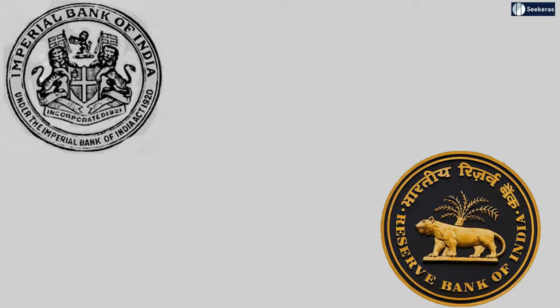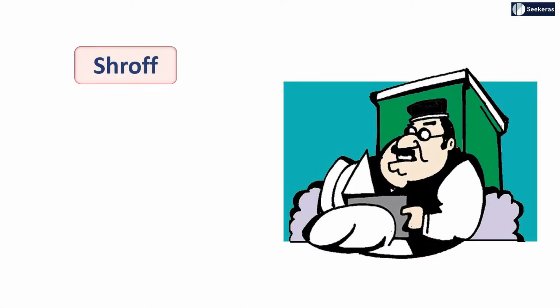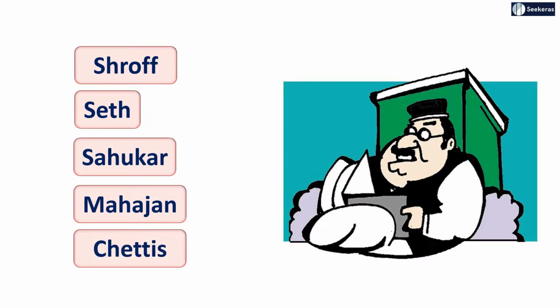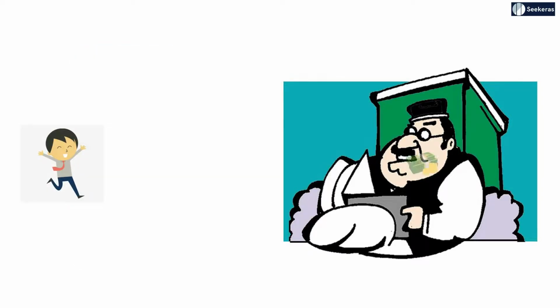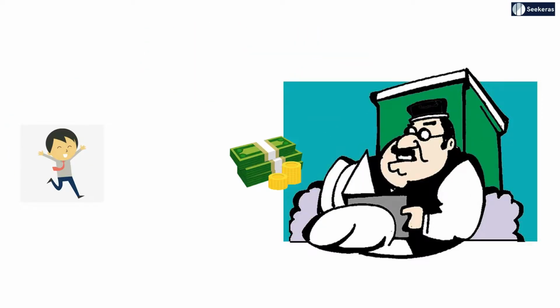On today's video, we will learn about the history of the Indian banking system. Let us start. In ancient times, an indigenous banking system prevailed in India. The businessmen called shroffs, seths, sahukars, mahajans, chettis, etc. had been carrying on the business of banking since ancient times. These indigenous bankers included very small money lenders to shroffs with huge businesses who carried on large and specialized business even greater than the business of banks.